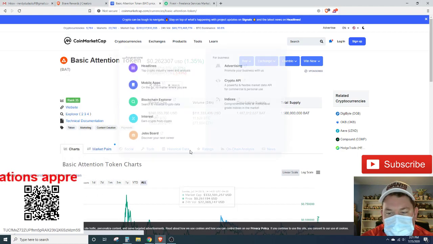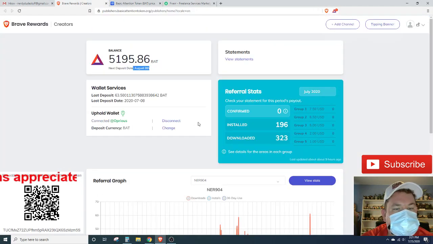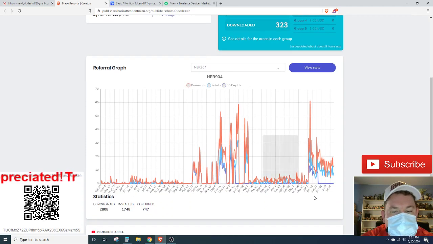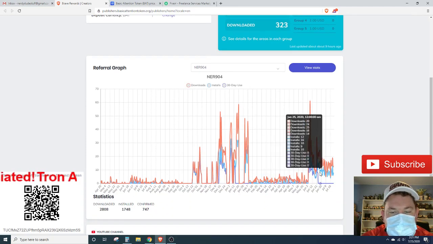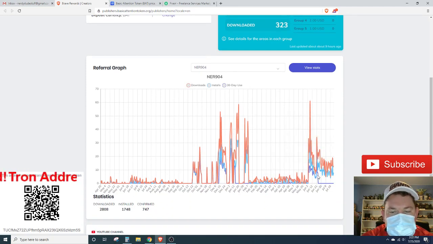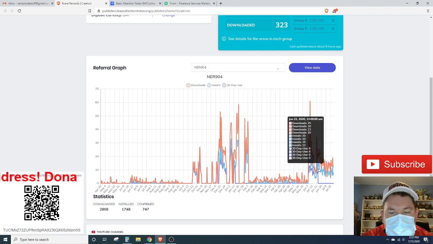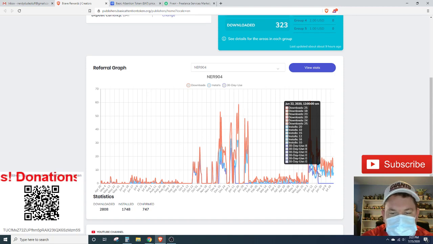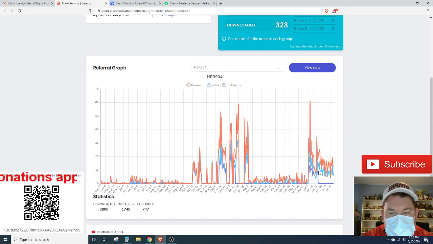$1,362. Now, it is currently July 25th, and we're going to look at how many people have installed since June 25th to see how many more days we have left going. Right now, we've got pay up until June 23rd, and then we flatline, so we need another 8 days in July, and we'll have a huge payout. So we're going to keep track of that until the end of the month.